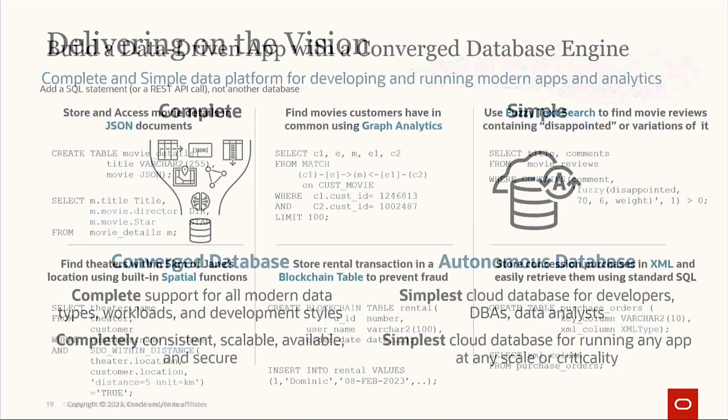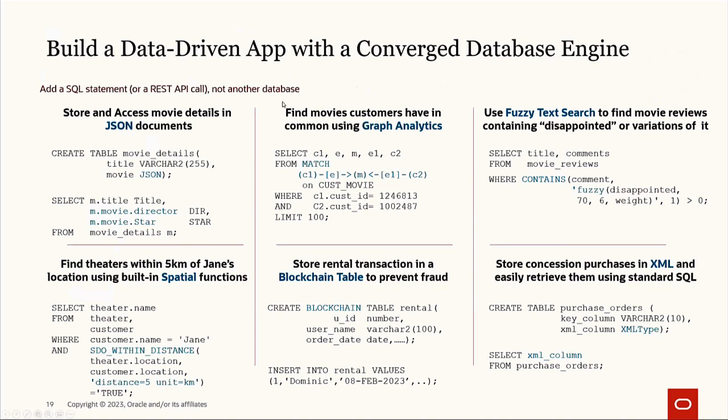So just to show what that looks like here, with Oracle 23c, your SQL statement essentially defines what and how you're interacting, whether it's JSON documents, whether you're doing graph analytics, fuzzy text searches, XML, and so on down the line. And then the types of data you're storing are handled by the database in the most appropriate and performant fashion. So it takes away that question of how do I deploy and tune the right database or the right service for the types of data I'm working with, and simplifies it around the single converged database.